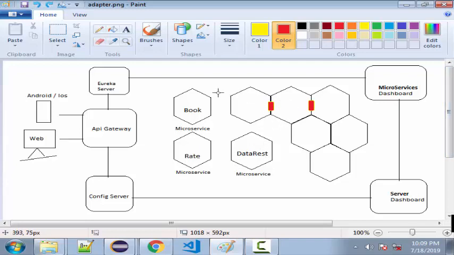Here you can see all my microservices follow a hexagon architecture. Hexagon means a six-angle based architecture.